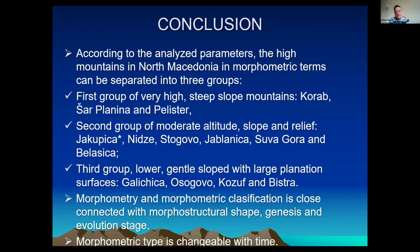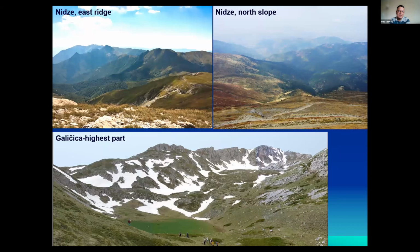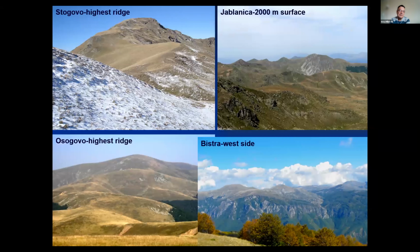So as I told, we find even further some kind of correlation between other geofactors and the geomorphometry of the mountains, which shows us even some indication about the origin, evolution, and weathering processes of the mountains, intensity of erosion, etc. So only briefly, some pictures of the high mountains. Every mountain has its own specifics. Unfortunately, until 20 or 30 years ago, most of the mountains were not very well researched. So in the last decades, we try with colleagues from Italy, Hungary, Poland, etc., to make better understanding, better research and identification of the elements of the mountains.